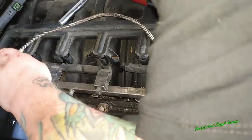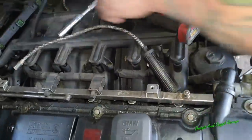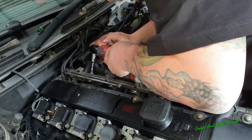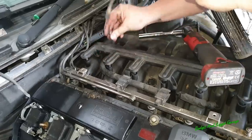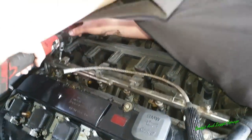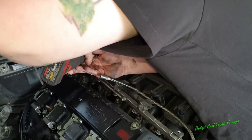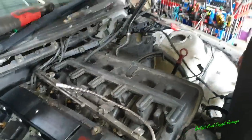One of the O-rings for the injectors, which is important, just there, can't lose them. And of course, the last one had to fall, but we'll get that once we get the manifold off. I also got out the dipstick.